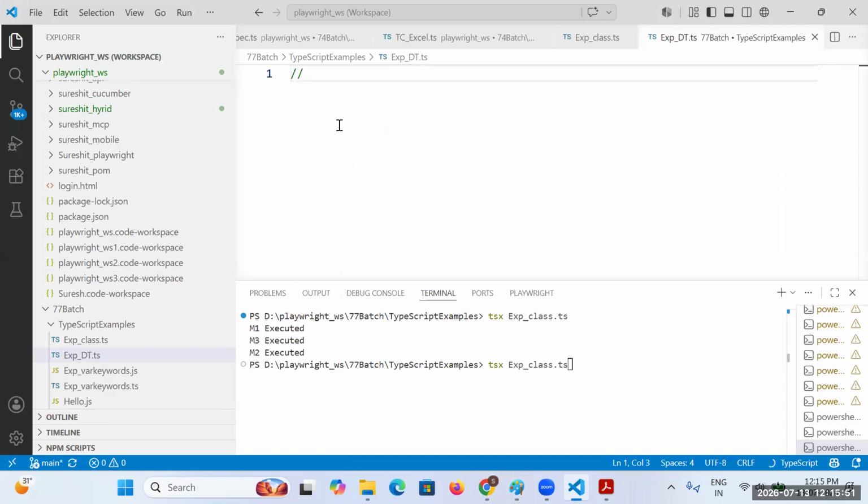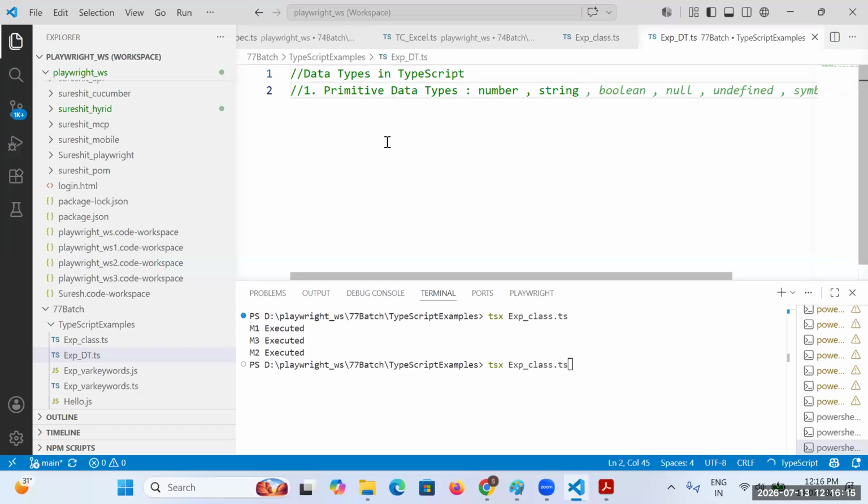First we are saying data types, and in that, first it will mention primitive data types, considering number, string, boolean, null and undefined.